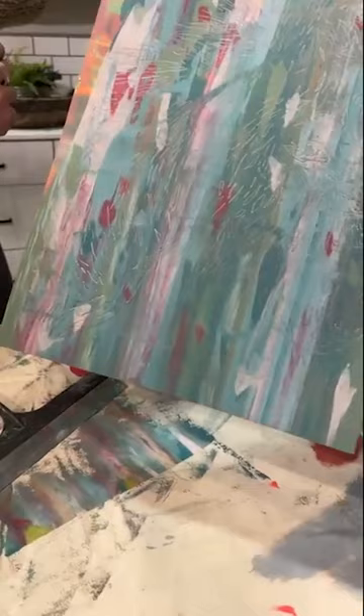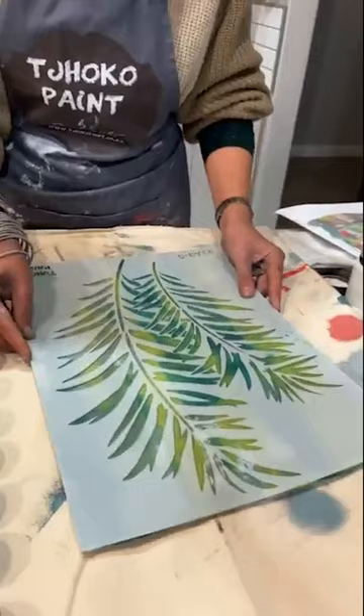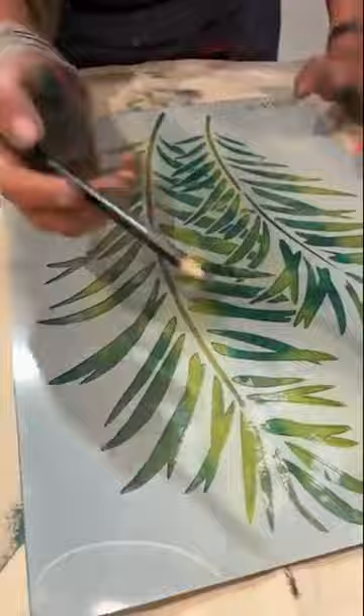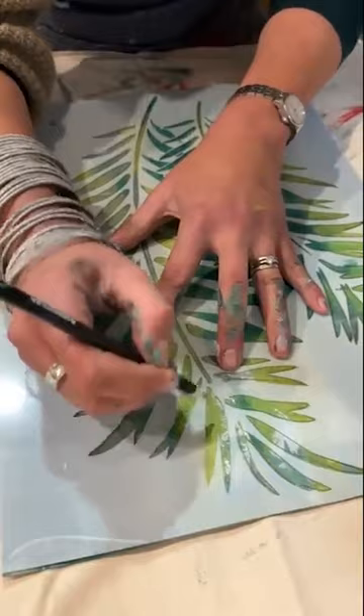The next step for inspiration is we're going to use a chalk or stencil. I've already done that because it takes time — Monika assisted. What you do is trace the stencil on your surface with a normal pencil. I've applied my stencil onto my dry piece of paper and traced the entire stencil with a pencil on the sheet. This can also just be a technique on its own.